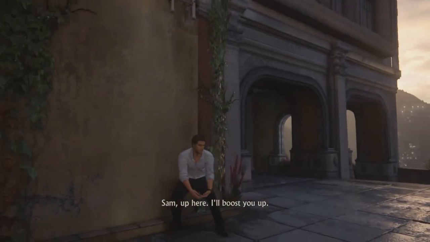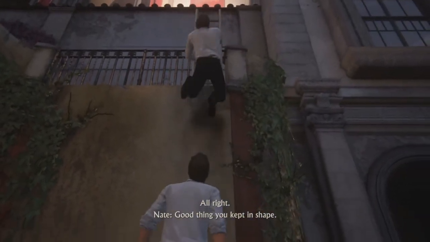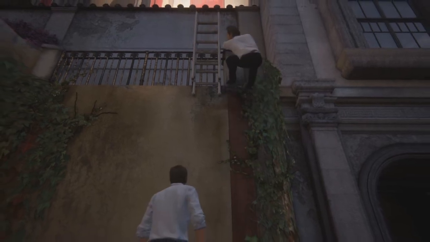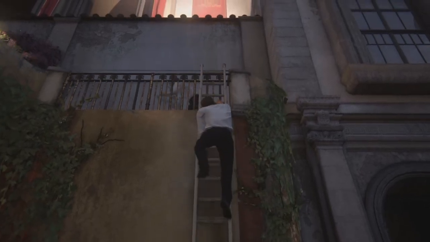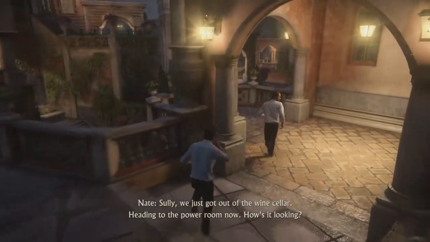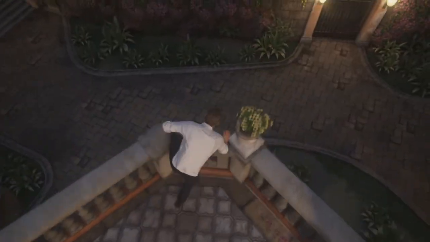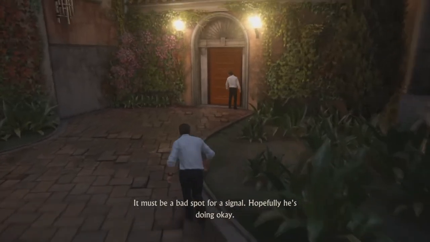Sam, up here. I'll boost you up. All right. Good thing you kept in shape. There you go. Sully, we just got out of the wine cellar, heading to the power room now. How's it looking? Sully? You there? Must be a bad spot for a signal. Hopefully he's doing okay.